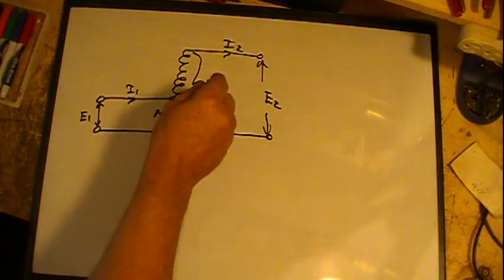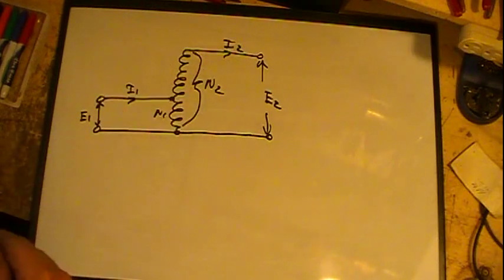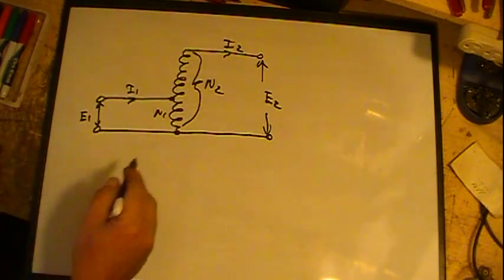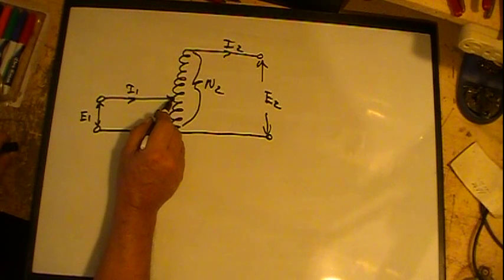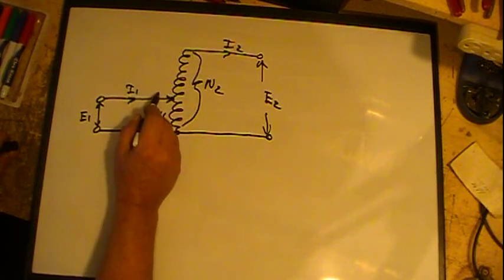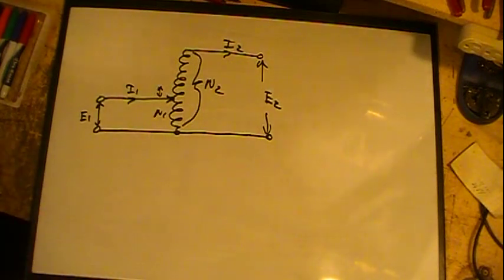This basically is an autotransformer, which is really what your variac is. The only difference between something like I drew here and a variac is that on a variac I can put a little arrow here because I'm adjusting this. This can move up and down, and that's what you're doing when you turn the knob on a variac. But it's nothing but an autotransformer.